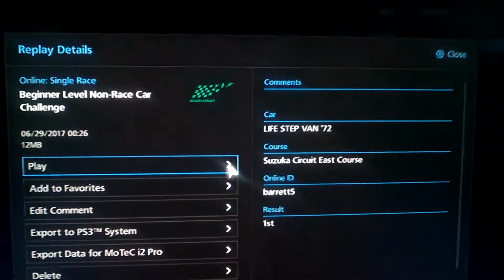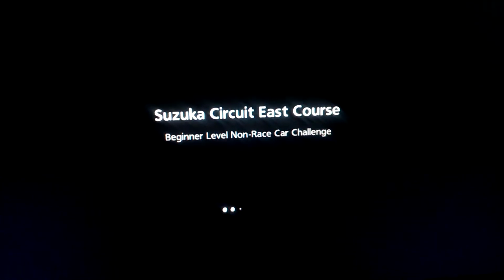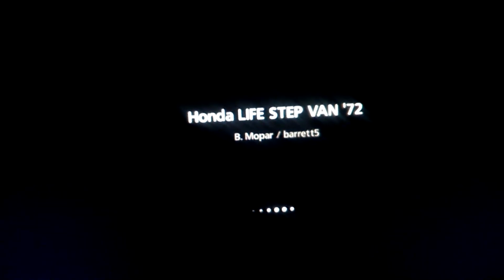You don't necessarily have to brake, especially in this car and track combination, which is 450 performance points at Suzuka Circuit East, which is a short track with not all that big of braking zones. And this car only has 421 performance points, and it only weighs not much. Less than all the other vehicles in the field, that's for sure, folks. But anyway, I'll see if I can win this race nonetheless, because why not?